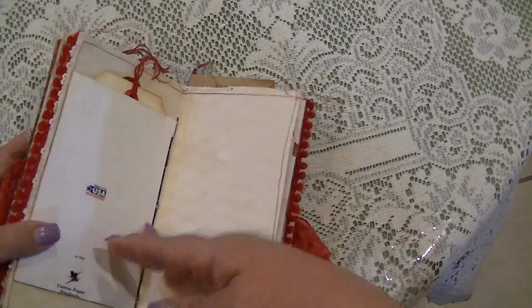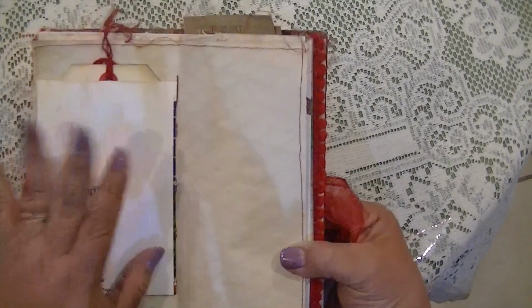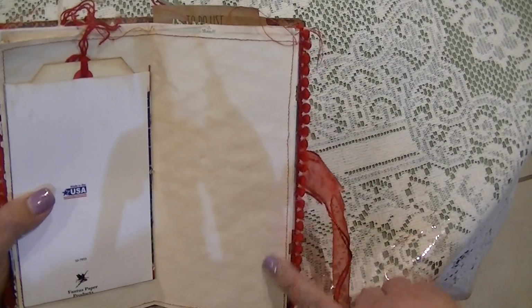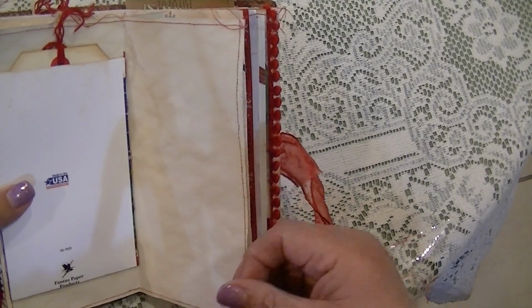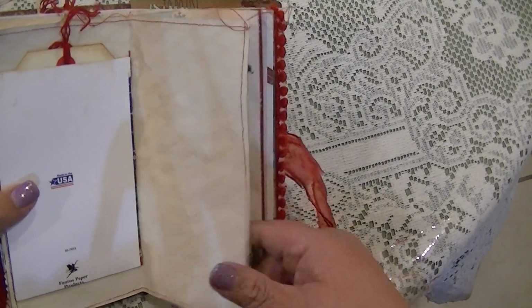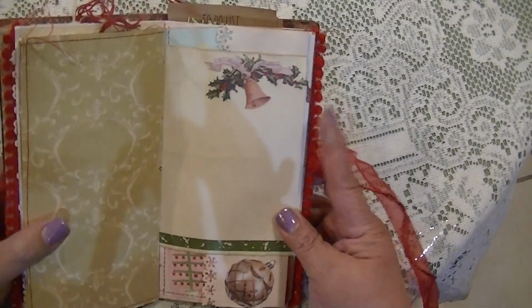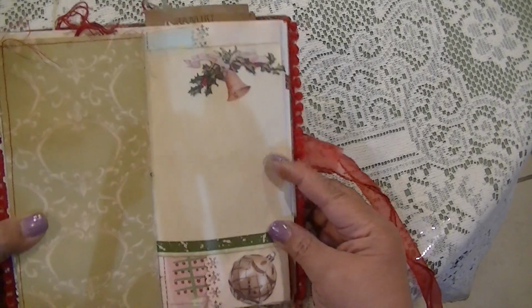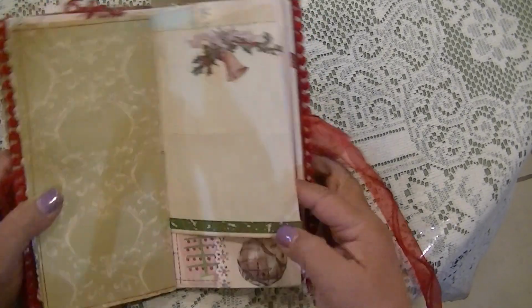And here you can see it's a card, so the new owner can put whatever they want there, a picture, paper, etc. You can see I did some stitching, some red stitching. It just adds a little something to the blank pages, a little border. And here the paper, and this is the Tim Holtz and a sticker. And I kind of like when layering, you can see down at the bottom.